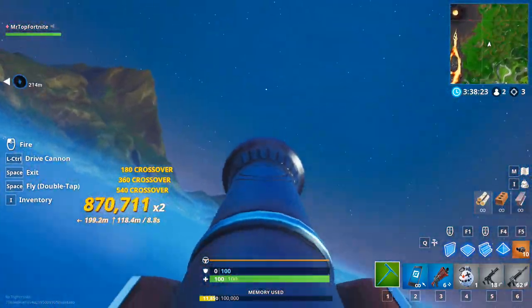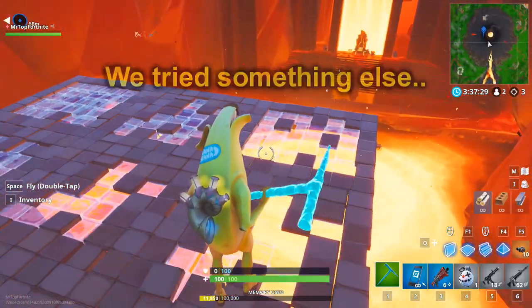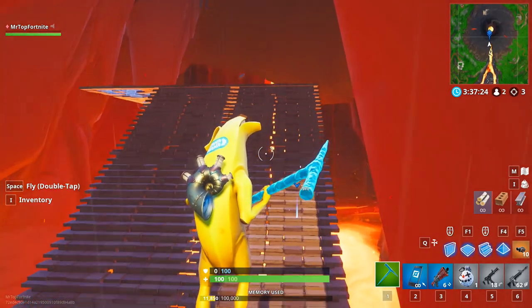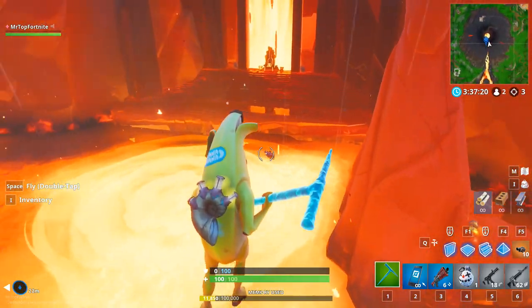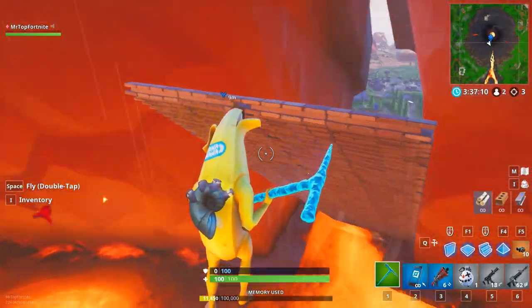This is impossible. All right, Shadicle, what are you doing? Dude, hear me out. I have an idea. What I want to do is pretty much bring a cannon, spawn it up here, jump into it, launch it at the lava, and see if this activates the eruption event. Oh my gosh, dude, let's try it right now.